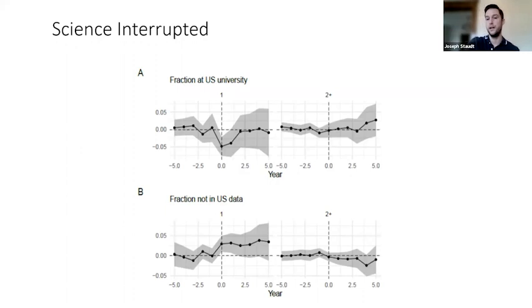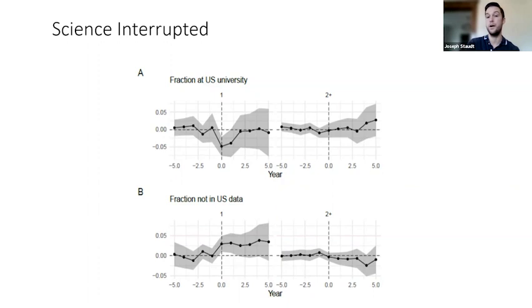Just very briefly, the right-hand side graphs are for employees that are in labs supported by multiple R01 grants. So there's going to be a cushion effect here. You can just ignore those for now. Basically, there's no effect as long as you are in a lab that's supported by multiple R01 grants. You're cushioned from the effects of an interruption. But the graphs on the left are for employees that are in labs supported by a single R01.